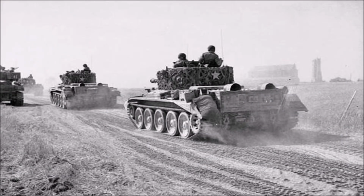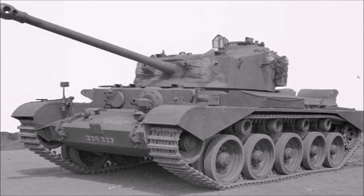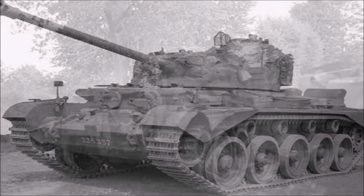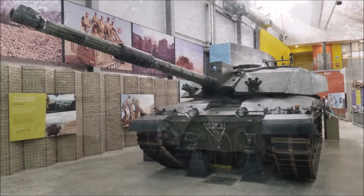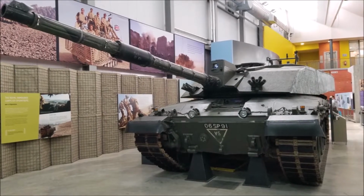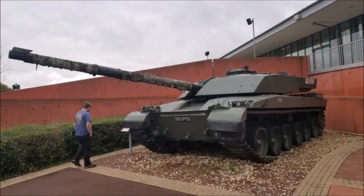Its design formed the basis of the later Comet tank, which spanned beyond the Second World War and into the Cold War, and because of this, it's arguably the great-great-great-great-grandfather of the modern Challenger 2 tank, if you follow the direct lineage of used main tanks anyway. But yeah, interesting to think about it like that, actually.